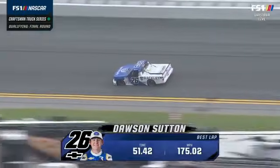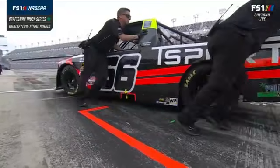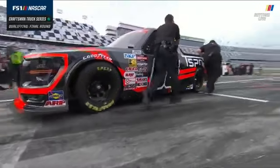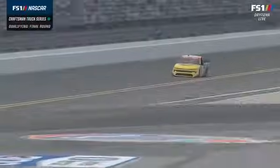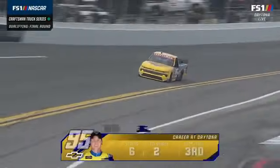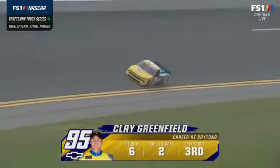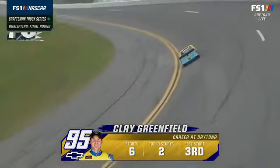So 10 trucks advance to this final round, but we're told that Johnny Sauter in the 66 will not qualify here. He had a tire issue. I think it was rubbing on one of the fenders, and we saw earlier with Ruggiero when his truck rubbed a tire, how the problems that caused, so they didn't want to take a chance on having an issue, so they'll run that back to the garage area and see what they got.